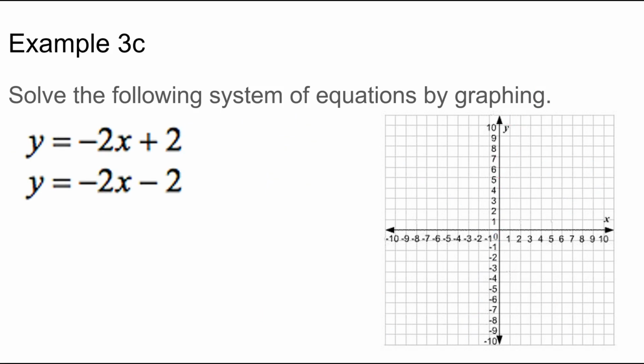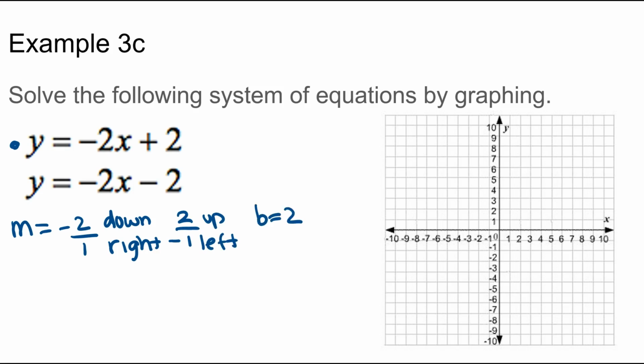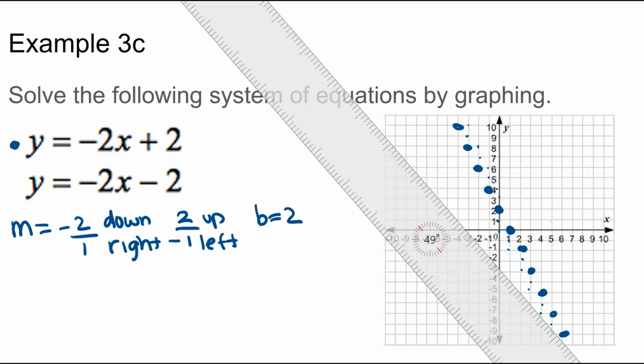One more together. So we are going to look at this first one. M is equal to negative 2 over 1. That's down and to the right. Or 2 over negative 1. That's up to the left. And our y-intercept is 2. Notice that I'm always graphing before I do any other work. I want to finish one whole equation before I do the other. Down 2 to the right 1, down 2 to the right 1. Up 2, left 1, up 2, left 1. I really want to get all these dots because one of those dots will be our answer choice.